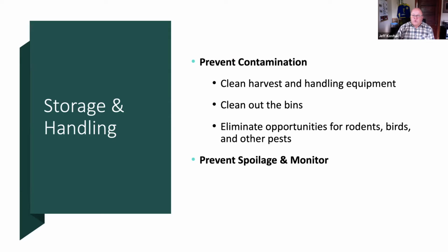We think that about 4 hours is the maximum amount of time you want grain without any aeration from the time that we start to harvest it. So keeping that in mind, when you start, make sure all your harvest equipment and handling equipment has been cleaned out thoroughly.